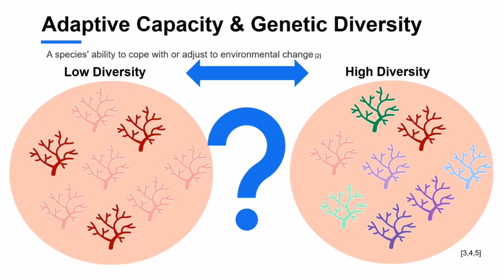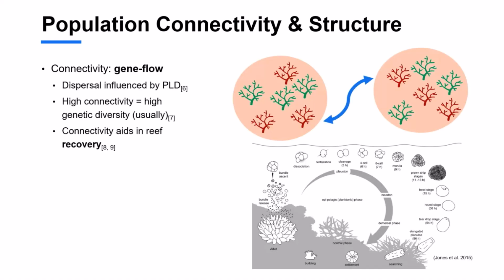So this relationship between adaptive capacity and genetic diversity begs pretty obvious questions about the state of corals on coral reefs. Where do they fall on this sort of spectrum of interspecific diversity, and what do their levels of genetic diversity have in terms of implications for resilience to future stress? So, a big factor that informs the portrait of species genetic diversity is level of population structure and connectivity. Connectivity can be understood through the lens of gene flow.